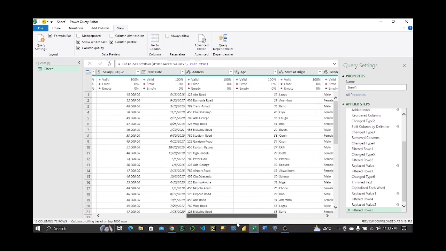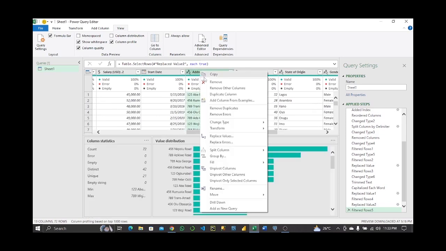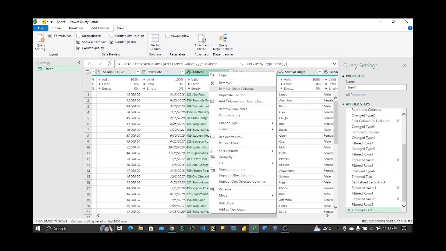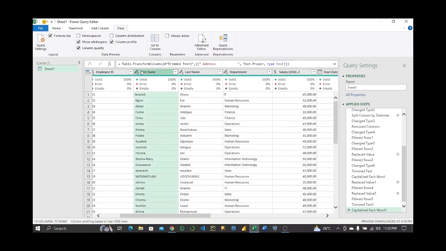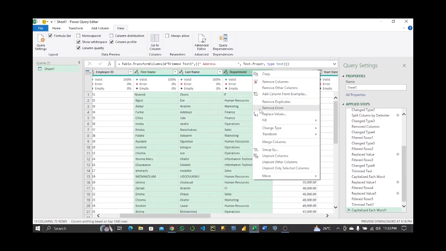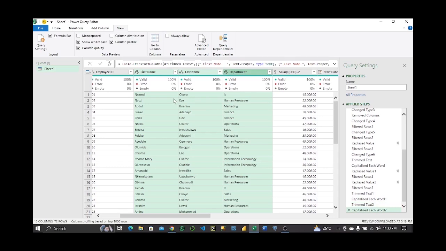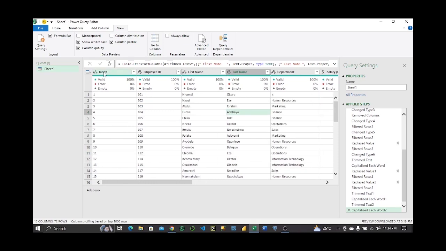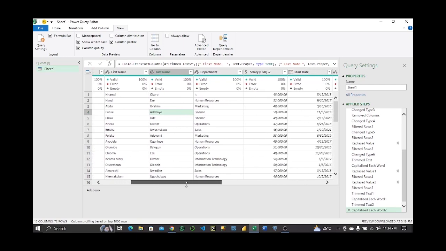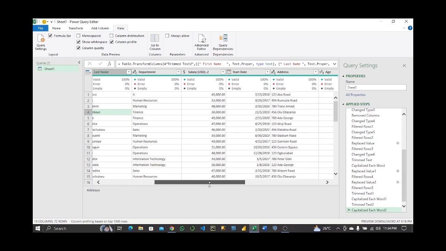For this, I haven't trimmed this. We need to trim this too, and again capitalize each word. For these other ones, we have to trim them too. That's fine. So when we look at this now, we see that the data set has number, employee ID, first name, last name, department, salary.